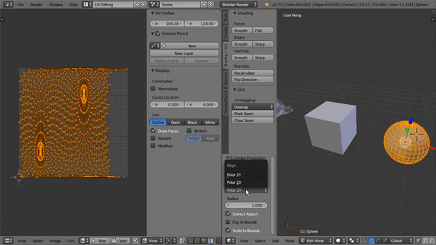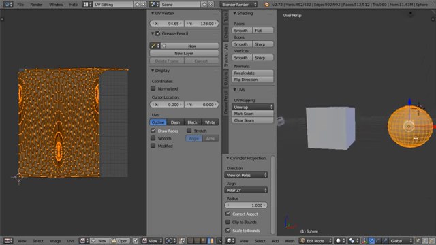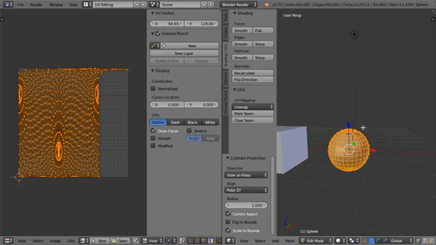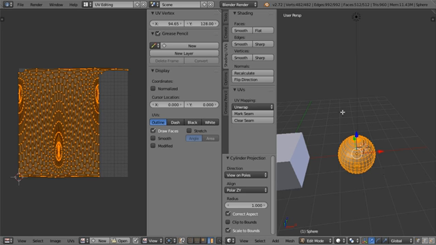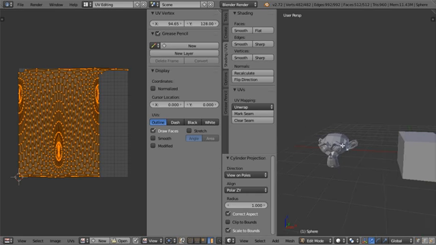Now you can see as we go through this that no matter what we do, these projections aren't really giving us exactly what we want. And a lot of times you'll find that if you do these simple projections, it might be better to do them in sections. Instead of trying to do the whole thing with one projection, it might be better to actually do them in pieces. So having seams is okay, and we'll talk about this as we go through the process. Having seams is okay. You just want to hide them and minimize the number of seams, but in order to get an undistorted map, you're going to have some kind of seam.